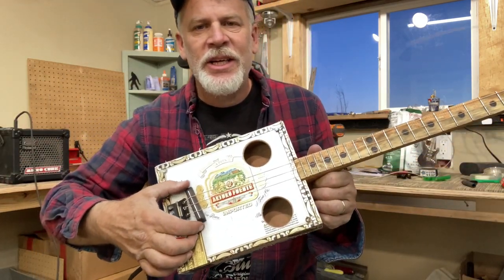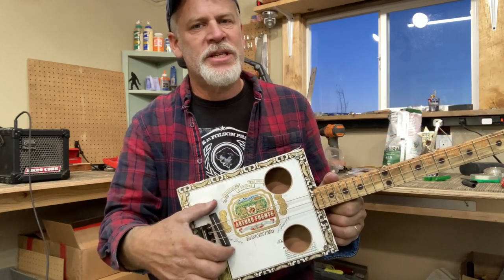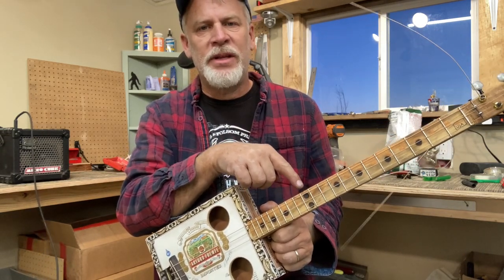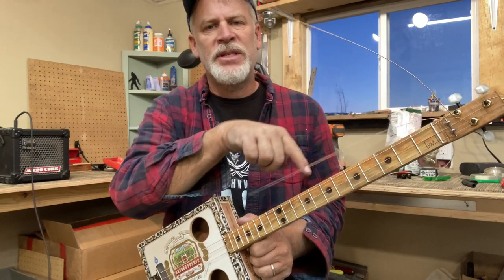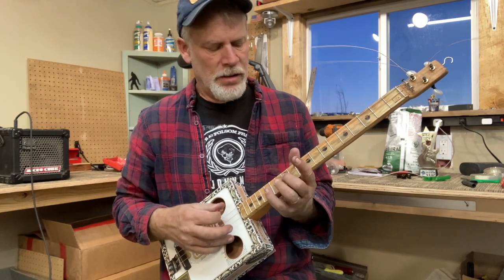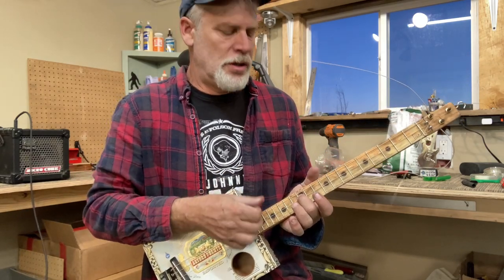So I just adjusted the intonation by tilting this saddle back and forth. This is movable, so that the harmonics and the notes line up right here at the 12th fret, so that the note that's down here at the open is the same note at the 12th fret. So you play around with this guy back and forth, you get it to sound right. Should be the same note.